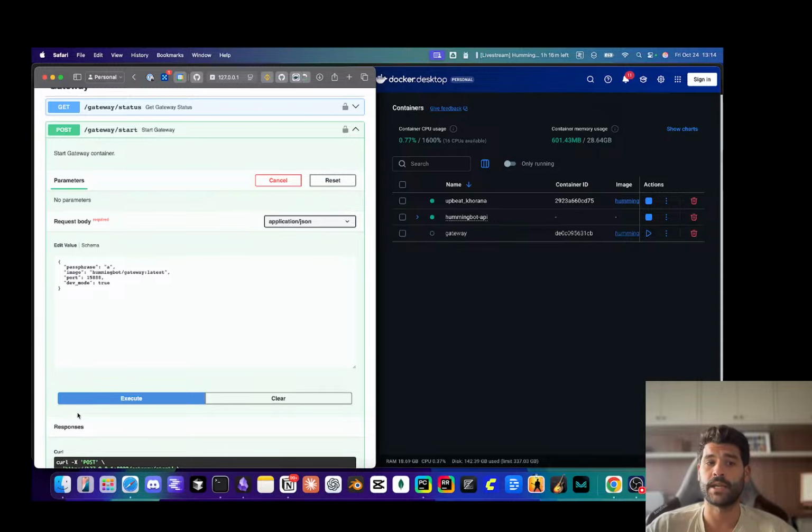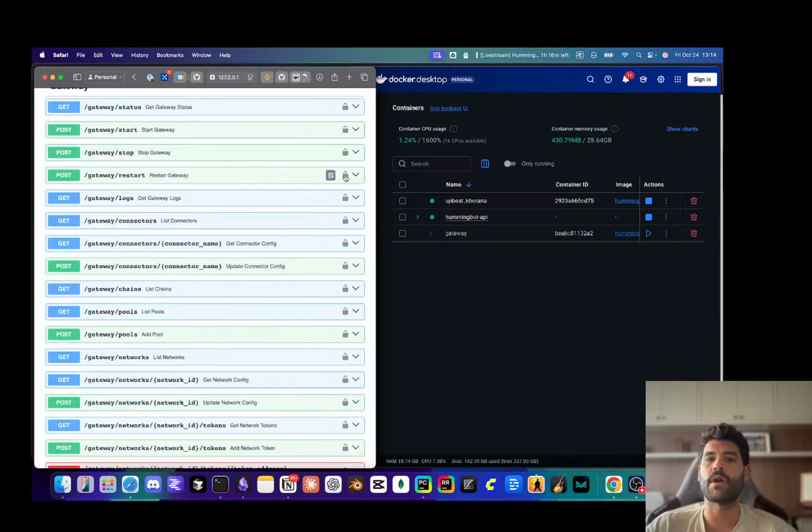You can start it again and it will be running. And I don't know if you are aware, but if you change the Gateway config, for example, you change the RPC node or you change the token list, I think you also need to restart the Gateway.